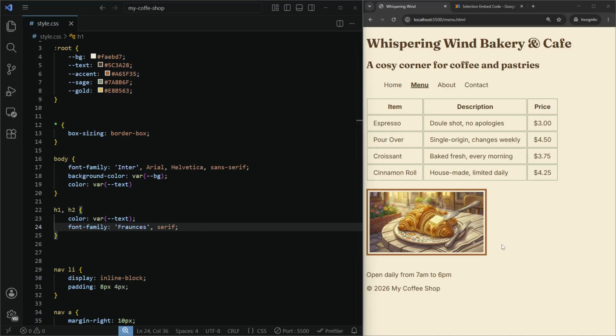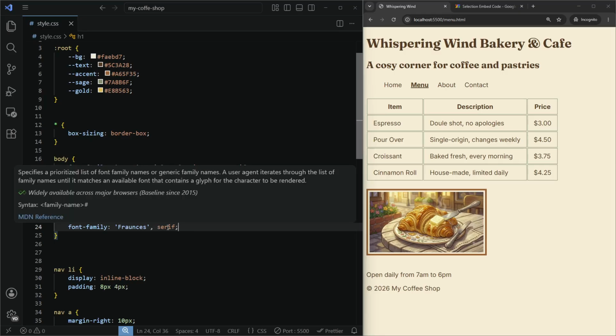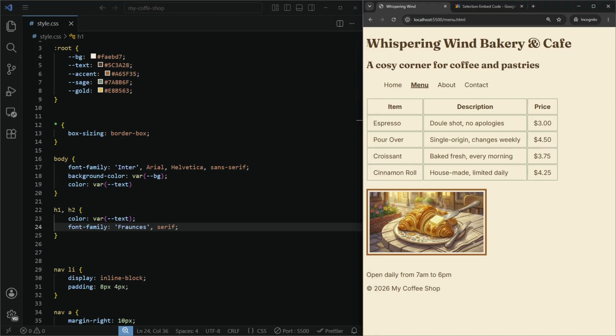Okay, so now we have the font with serif flounces on the headers. See, they have this little serif on top of each character, and normal or without a serif, a sans serif on the rest of the text.